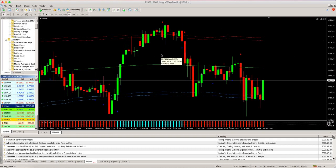There's really nothing I can do to make it better than that. I don't think I will find a better entry points than that. If I do, I'll let you guys know, but I personally don't think I will find a better entry than that, and risk 100 pips every trade now, going for that 20 pips.